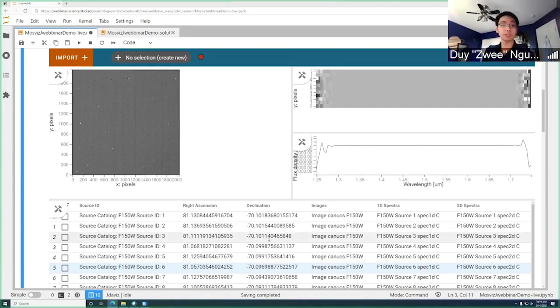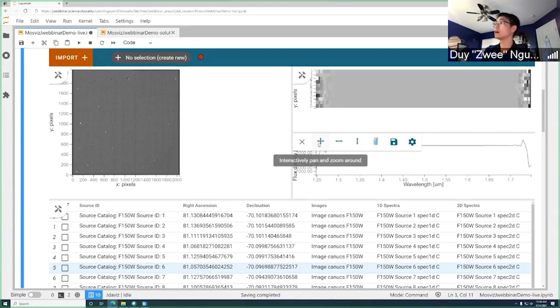With our data loaded, we're going to try to visually identify this emission feature I've been talking about. So as Ricky mentioned in the Specviz demo, we have included a good number of tools in our toolbox icon here. So you can open that by clicking that here. And you'll see an assortment of different pan zoom tools. So right now we're going to start in the 1D spectrum viewer. And we've included a bunch of different tools, including a bidirectional as well as individual axis pan and zoom tools.